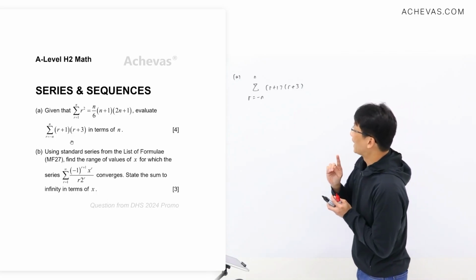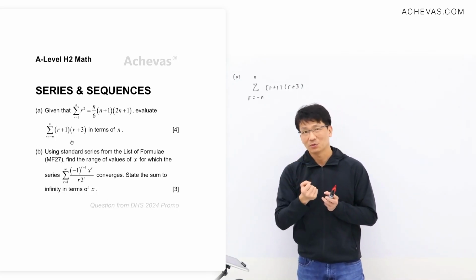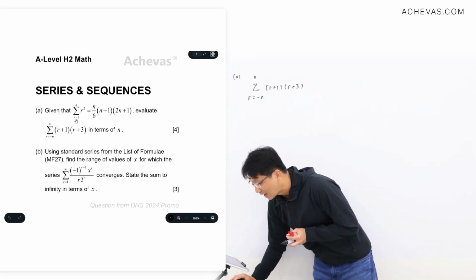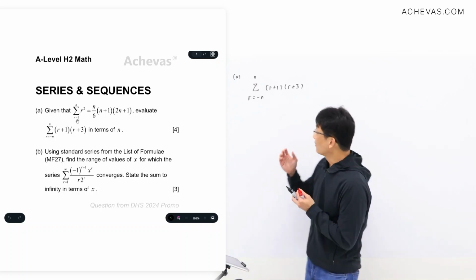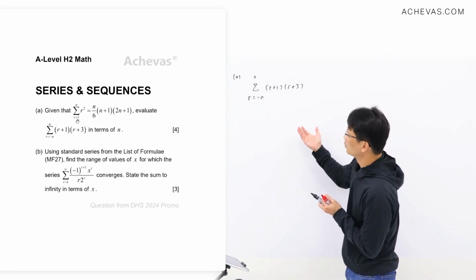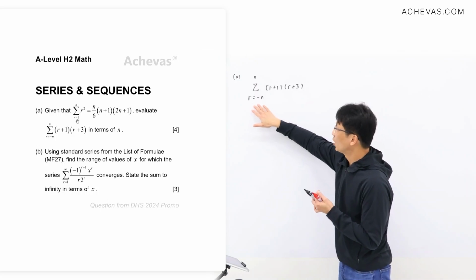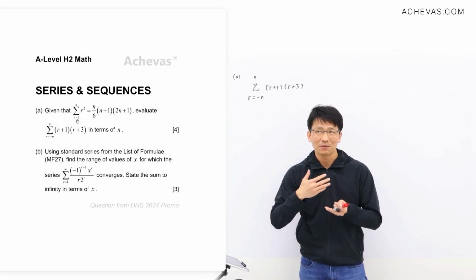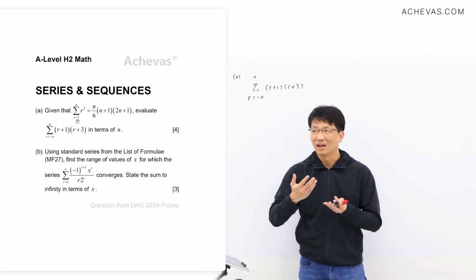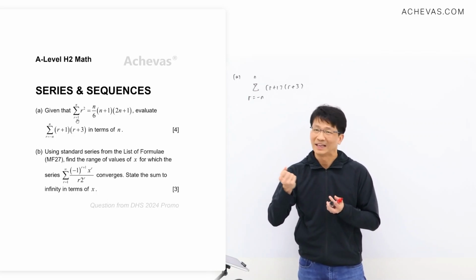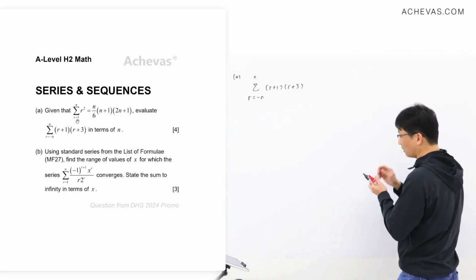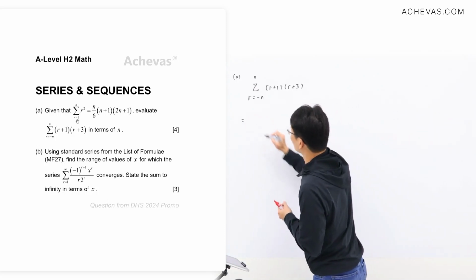In fact, my initial approach for this question is by doing substitution, because I see that I might be making use of this expression here, and in order to use this, my r should start from 1. Therefore, I will be using a bit of substitution to replace r with something else to change this into 1. Although I managed to solve this question, I feel that the solution is a bit long, and the algebraic manipulation part of it gets very complicated. So let's see what we can do to have an easier method to solve this.